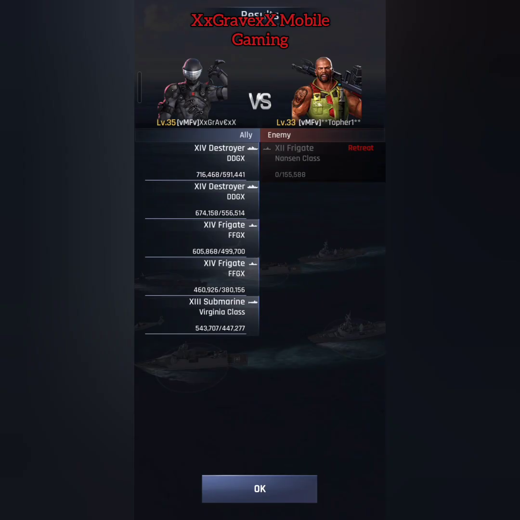So let's talk about hidden power. As you can see here, all my ships are over their health mark. For example, my DDG has 716 health out of 591,000. That's what I call hidden power. So my ships are 44% stronger statistically on attack. But CP never changes. So when I'm doing PvP or Royal Fleets, it doesn't change. Even though my ships are stronger during PvP by 44%, the CP doesn't change. That's what I call hidden power.